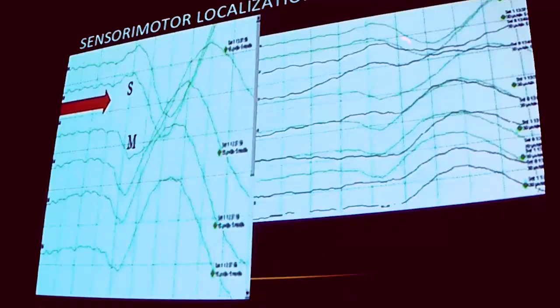No, the way I've always done my mapping is I say, okay, I'm getting sensory responses. In this case, I'm getting sensory responses from contact 1 and contact 2, very little sensory response from contact 3, and the rest of them are completely flat. There's no response at all. I always ask the surgeon, does that make sense to you? Because he's the only one looking at where he's placing it. And he'll say, yeah, it makes sense, good, we're away from the motor cortex.